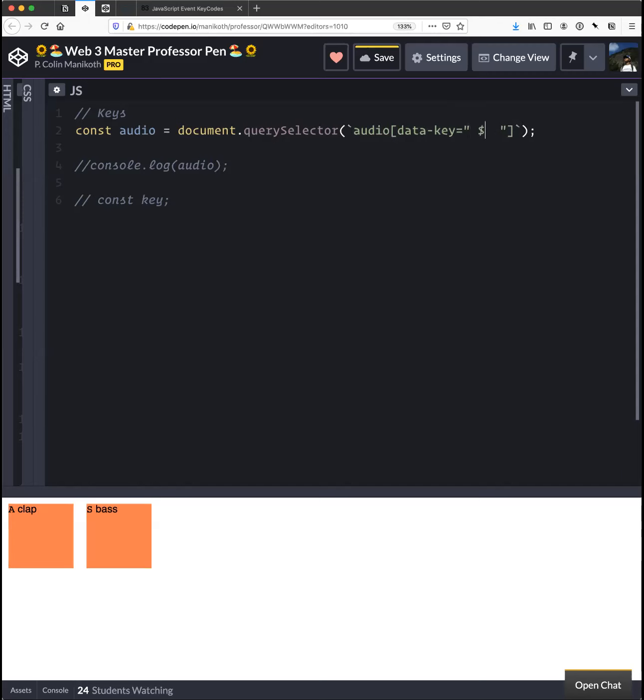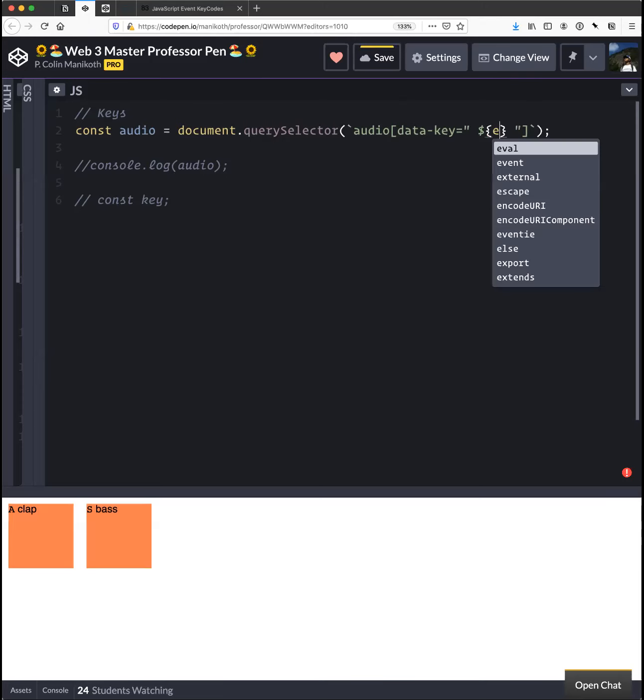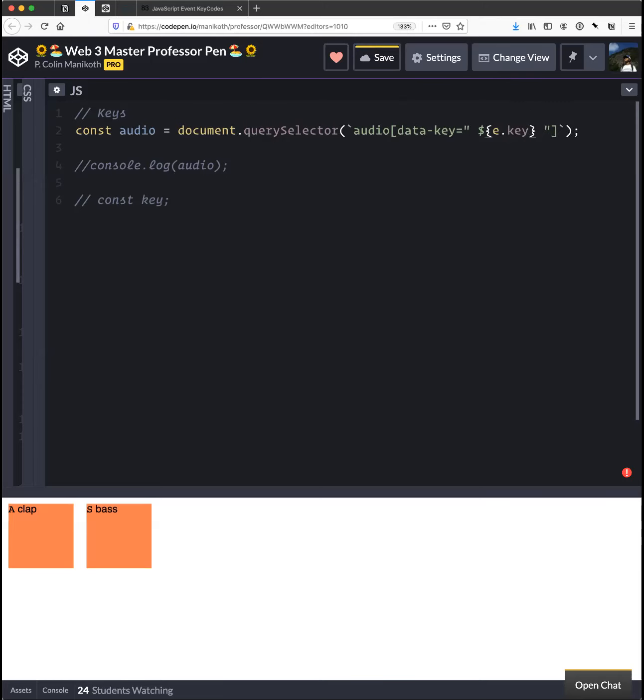As we know from Web 2, our template literals are a dollar sign, left curly, right curly. You're good there? Inside of that, we're going to get the event key, which is e, which I'll get into. Hold on, rearranging my screen here. All right, and this is going to be e dot, and then this is our keyCode.